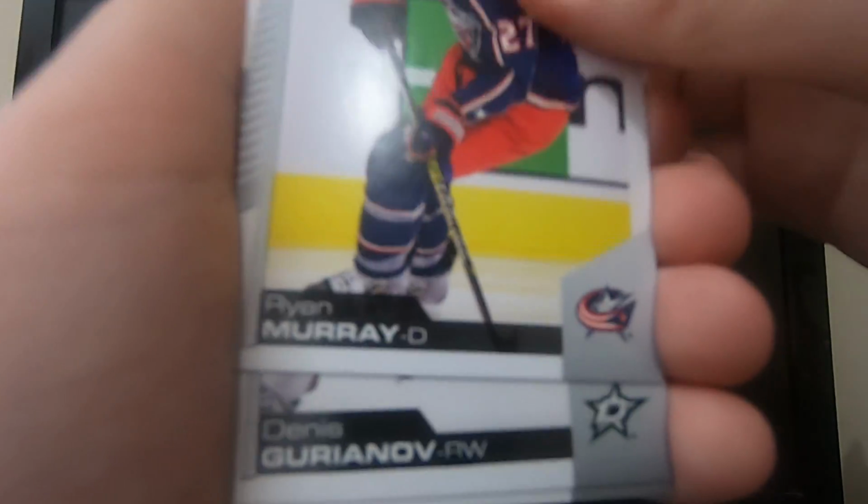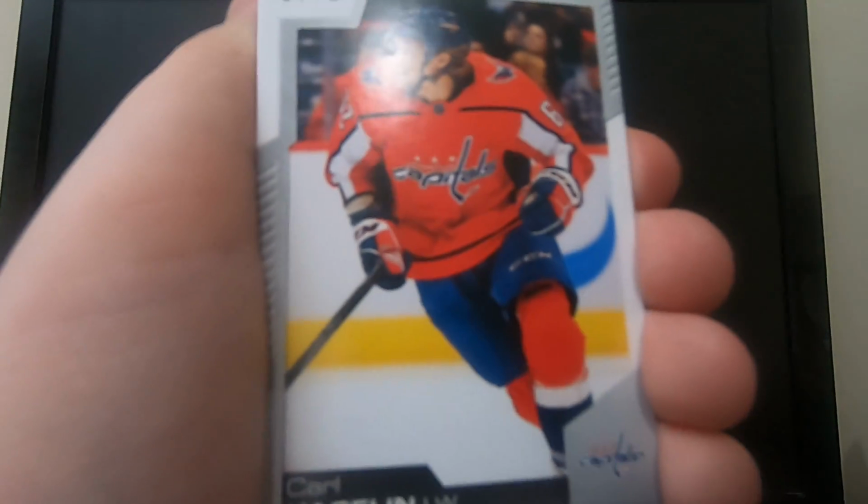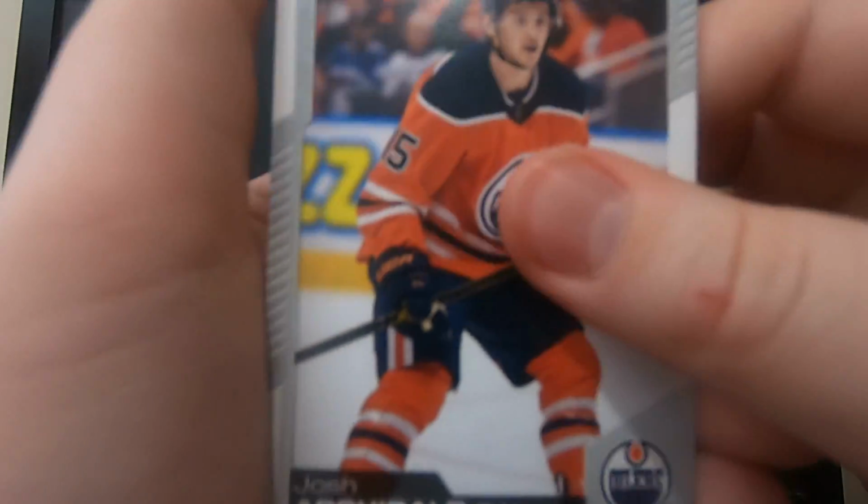Alright, second pack. Come on, Wayne Gretzky or Patrick Roy, if there aren't any cards in here. Ryan Murray. Something. I really don't know these names.